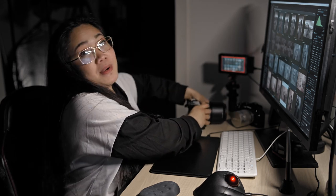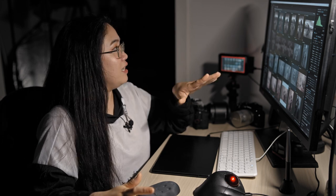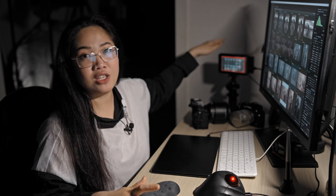All right, so now I'm gonna show you how to edit the photos. So first I'm gonna start with the 680. And to show you that, I'm going to be using my Atomos Ninja V to record my screen.